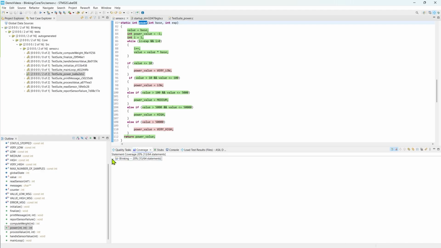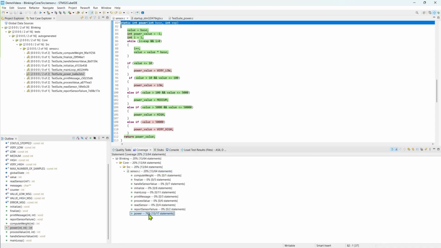We have a dedicated coverage view here, and we can see the coverage information. Okay, so again we ran only the power function test cases, and we got this good coverage. Here in the editor, green is statements which have been executed, and pink is statements that have not been executed.